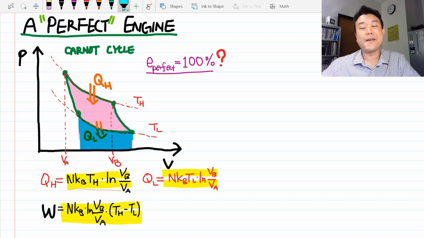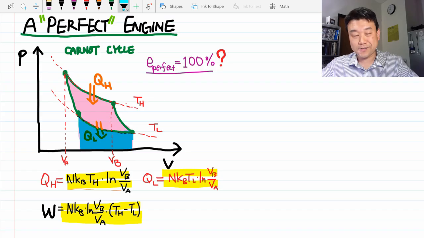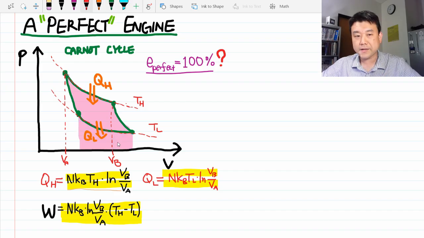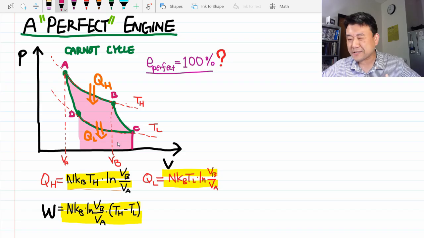Now let's dream about changing this Carnot cycle that we know. Here's how I imagine a perfect engine could be built. We could try to avoid all this negative work being done, the work being done on the gas. Let me try this. So we follow the Carnot cycle from A to B, then to C, and instead of returning to D, let's say we are going to reduce the pressure all the way down to 0. Now, practically this would be very difficult, but we are imagining an ideal scenario. Let's call this point E.